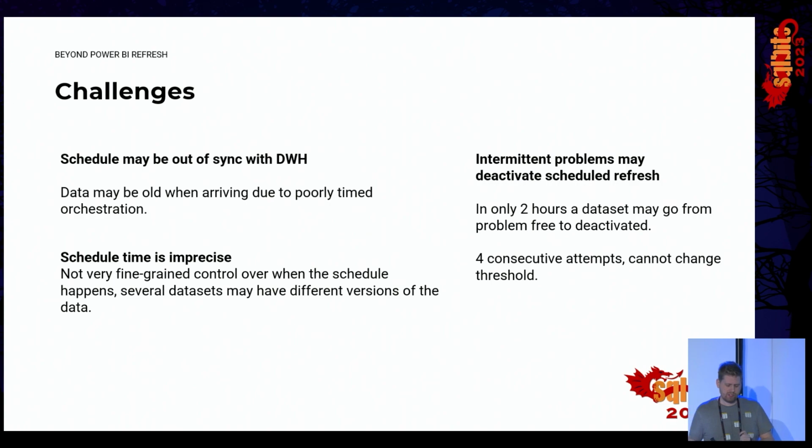And then we have a third problem, and that is, if it does 4 consecutive attempts of loading data and fails, it will actually disable the whole automated refresh. And that is, in my experience, a big problem, especially if working with Premium, because if you set it to refresh every half hour, you only need a downtime of the source system for 2 hours, and then everything stops refreshing, and you need to go in and do that again manually. And that can, of course, be a problem.